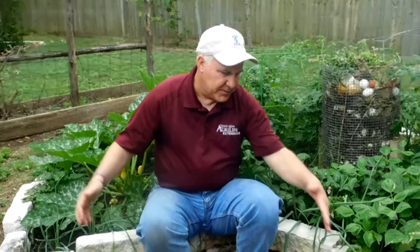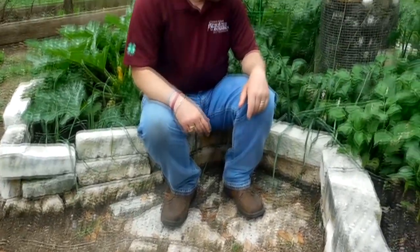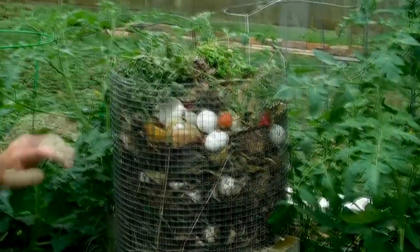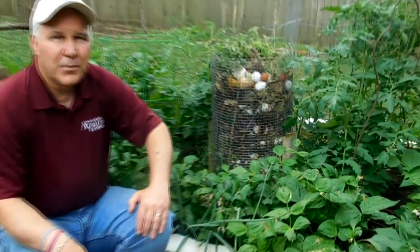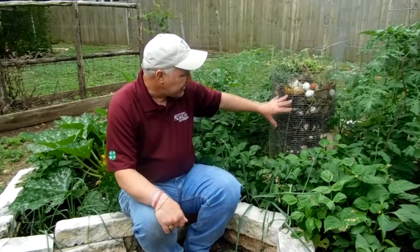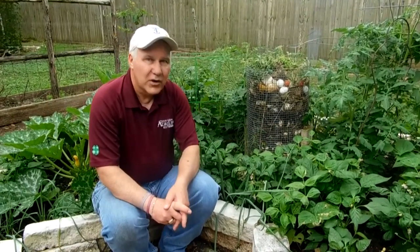We are sitting in what we call my keyhole garden or composting garden. The area I'm sitting in is the key portion — you can actually walk into it and get close enough to do whatever weeding you want or to fill the composter. The composter is filled with green waste that you might have weeded out of the garden, and also non-protein-based food waste. We do not want to put protein-based food waste in there because that would attract rodents to your garden. Over time, with water and other additions, it breaks down and creates organic matter, leaching that nutrition out through the bottom of the composter to all the plants growing in this garden.